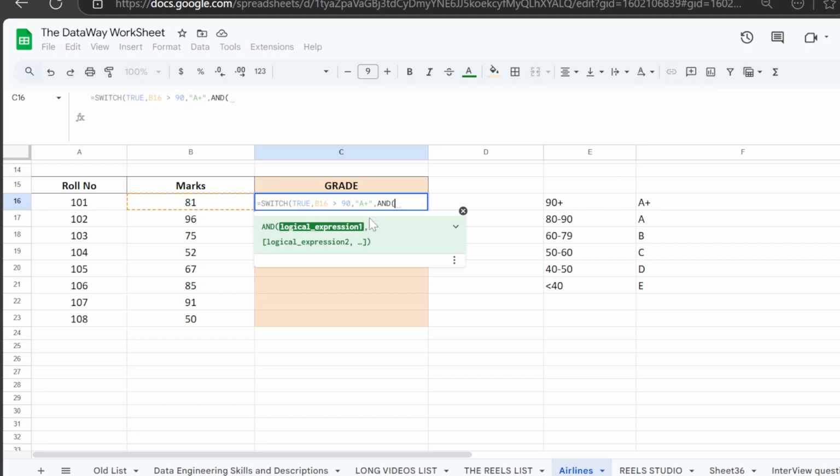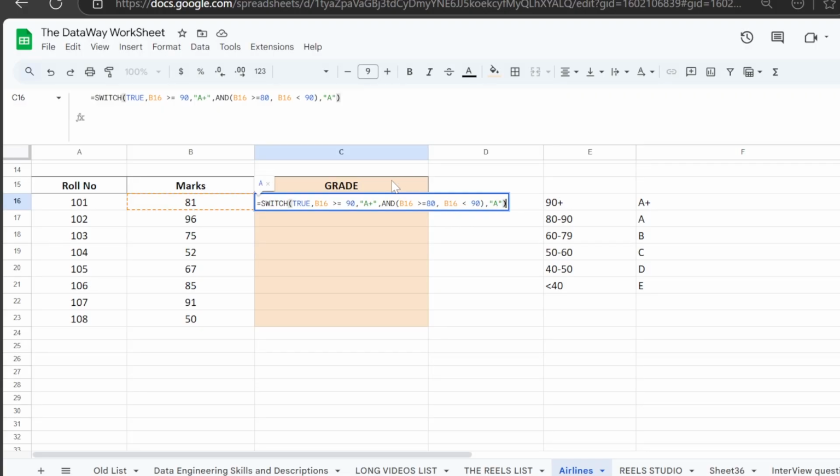So I'm going to say B16 greater than or equal to 80, comma, B16 less than 90. Now if this is the evaluation, the value I'm going to put is an A. So right now we have two expressions that we are evaluating for.